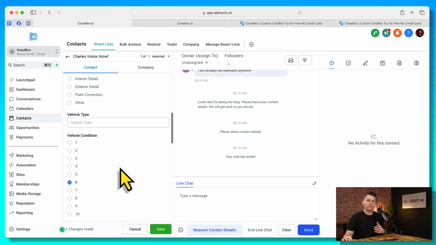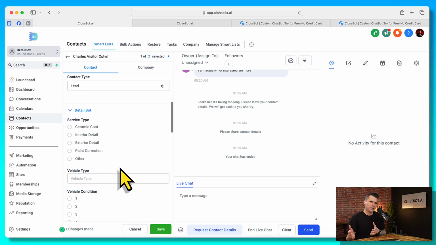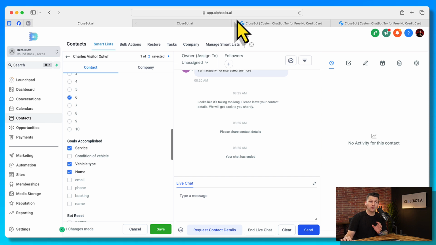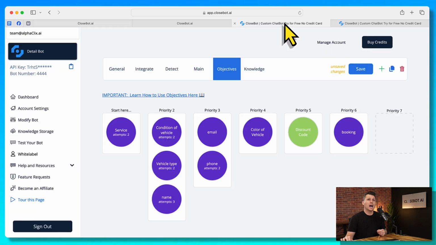Now, another couple quick tips here is it is all dependent on how fast it updates within High Level. It is sent over immediately as soon as we gather that information from CloseBot. So if you're not seeing it in real time, give your High Level a quick refresh and it should populate within really 5 to 10 seconds. It's pretty quick, but it is again all dependent on High Level updating the system there. But that'll happen pretty quickly.